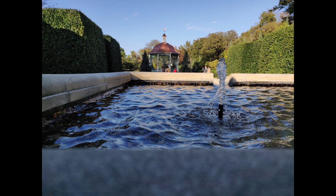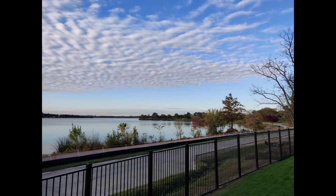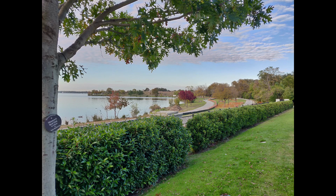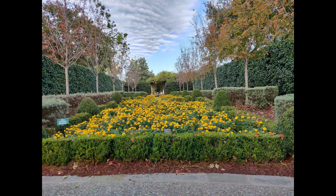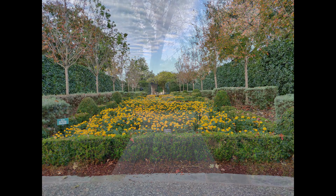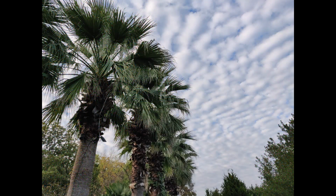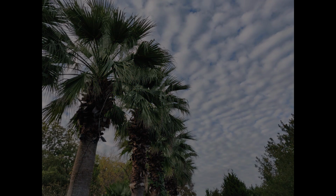Is it to the level of the Pixel 3? No, but the Pixel 3 uses a lot of computational photography to make the photos look really good, and it's also like $300 more expensive. So did I expect it to be as good as the Pixel 3? No, but it can definitely hold its own, and the majority of the people who are gonna buy this phone are just gonna think it takes really good photos. They're not gonna care to compare it to other phones. So camera quality and image quality is also really good on this phone.